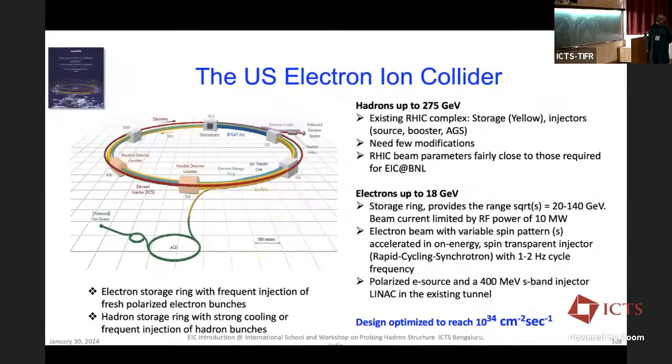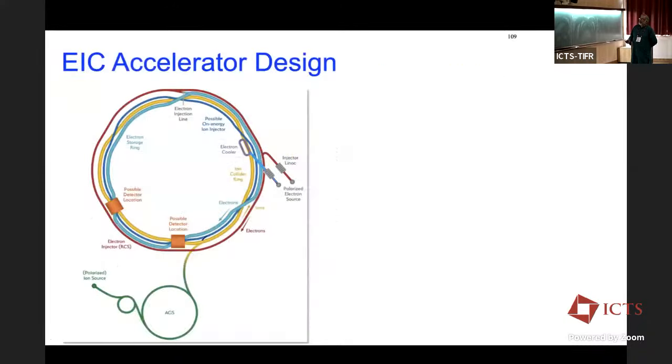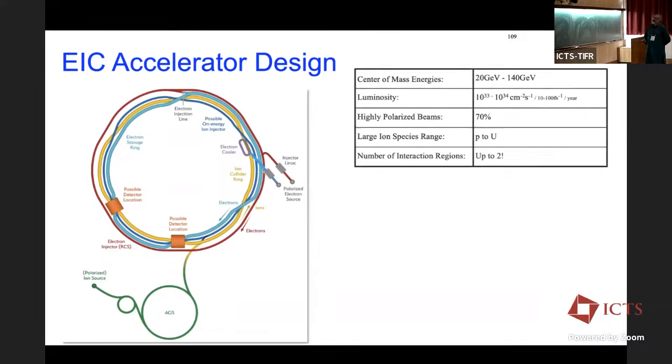Making measurements is something we will be focusing on. Here is what the collider might look like. This is the injector to RHIC. That will remain the same. We'll replace one of the rings of RHIC by an electron ring and have collisions in this region, at 6 o'clock and 8 o'clock eventually. Currently, we are planning to build one detector, and that's going ahead. Hopefully, in the future, we'll have a second one, which will sit there. And that's how the location, the view of the electron accelerator looks.